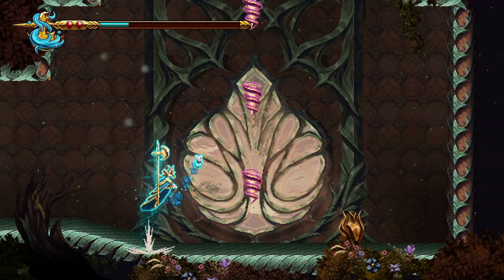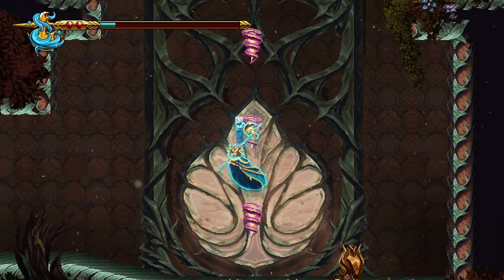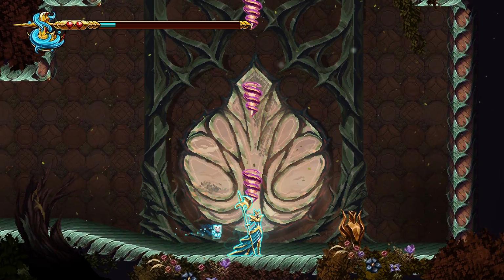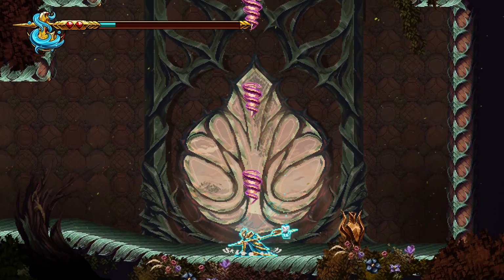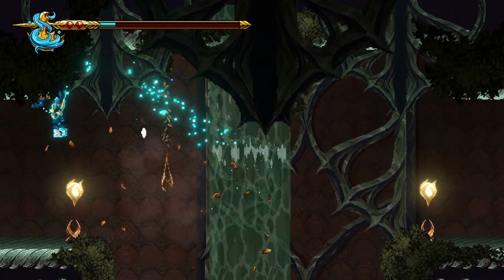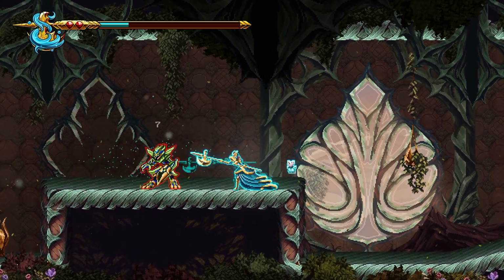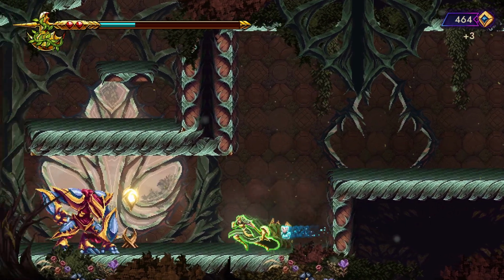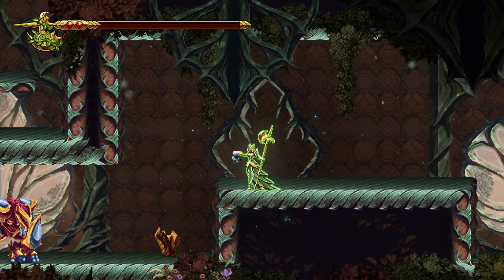Let's check out over here. No. There's gotta be something we could do with these. I don't know what you would call them. They almost look like seashells. Damn it.